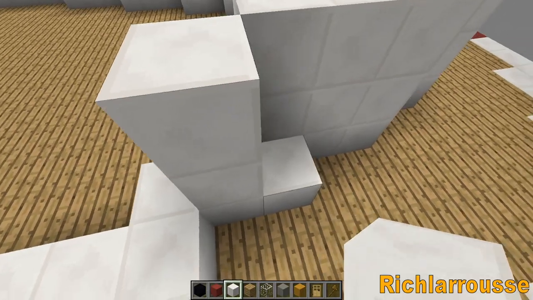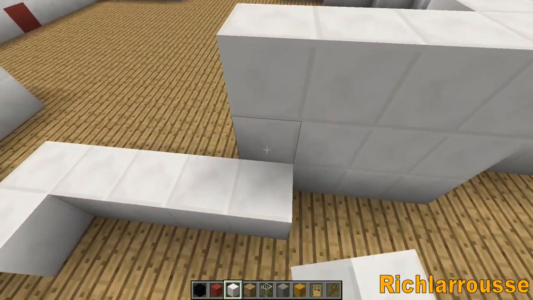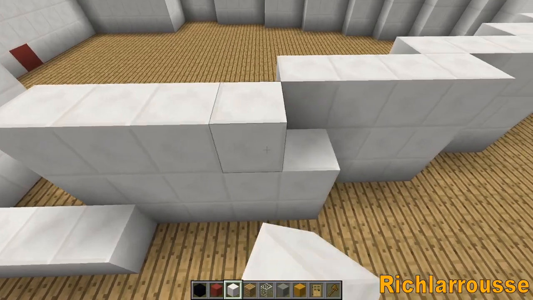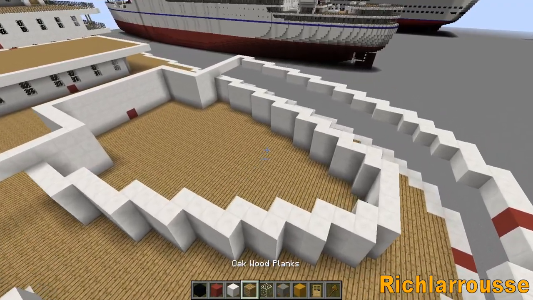This deck house will have more details on as well at one point. It'll have skylights and a few vents as well, but we'll get to those as and when. I don't think there's any lifeboats on there. No lifeboats. And there we go, there's our deck house almost complete. The walls are all built up now.